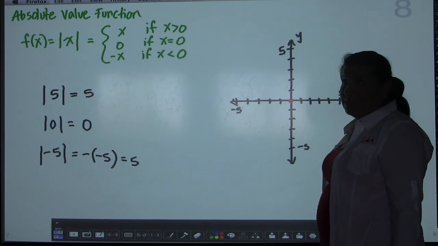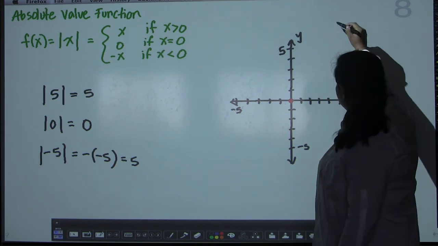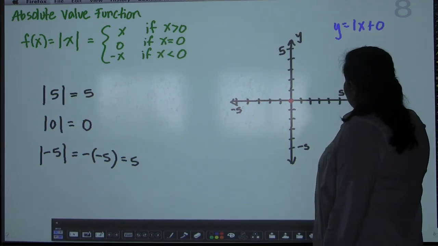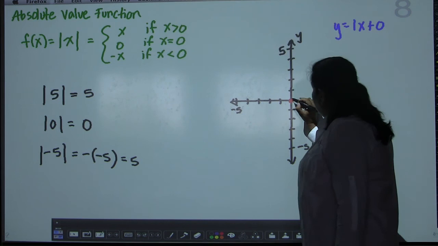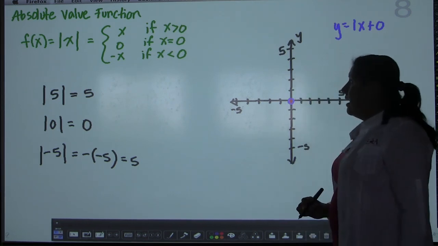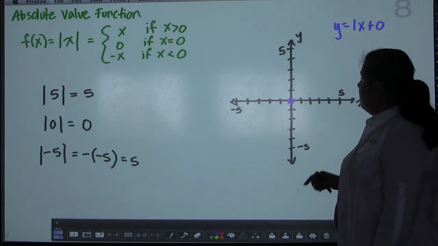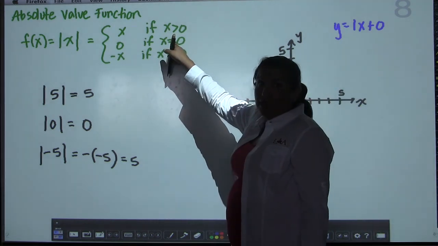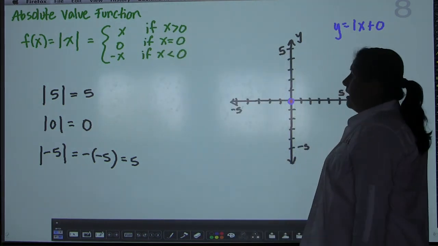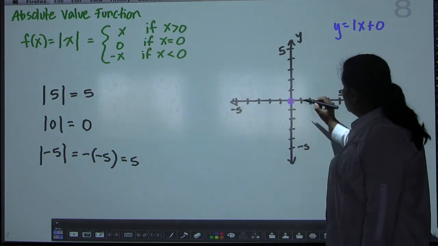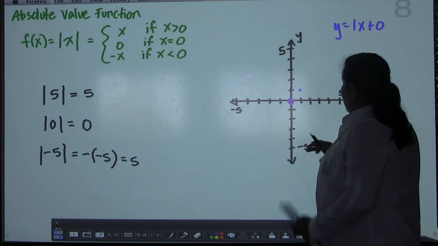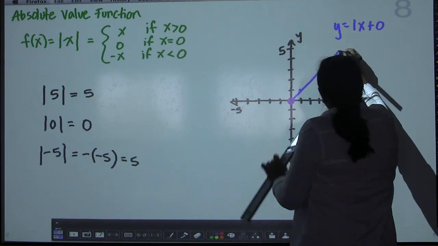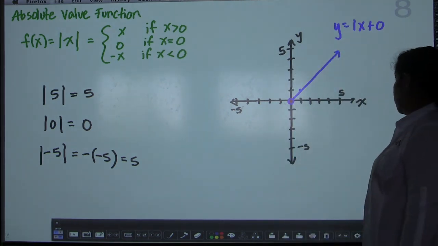Y equals x. Well, y equals x is a line. Y equals mx plus b. Y equals 1x plus 0, if you will. It's the same thing as y equals x. In that case, the y-intercept is 0. So we put our open dot, and I'm making it blue so you can see that. My open dot at the origin, because that's my y-intercept, but it says that x is greater than 0, not including 0. So we open that dot, and then the slope is 1, so you go up 1 over 1. And when you connect those points, you get the right-hand side of the absolute value function.